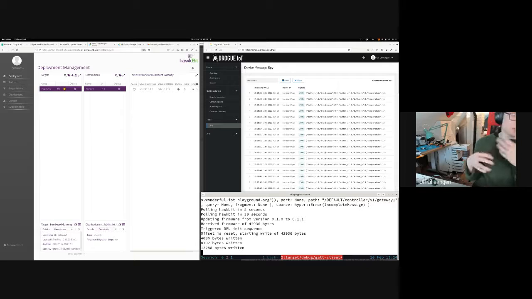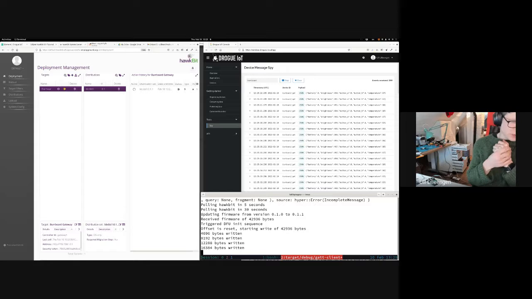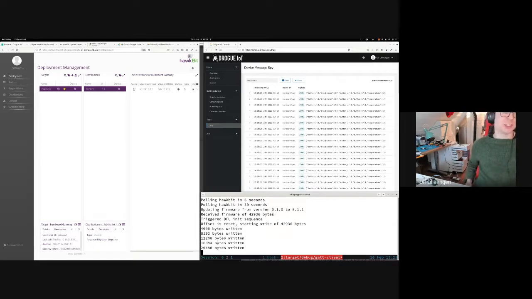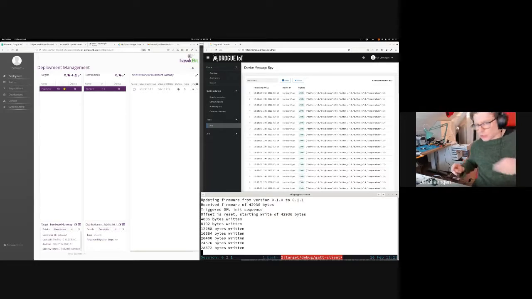So it's sort of operating in the background right now. I think it was 42,000 bytes, so some time left, but it's writing 64 bytes at a time over the BLE link. That's the max I could have it write reliably. And then, yeah, let's push some button just to see that it's still working. Yes.